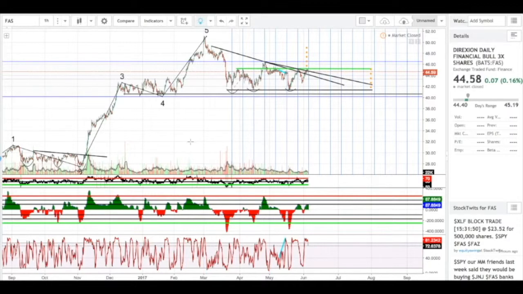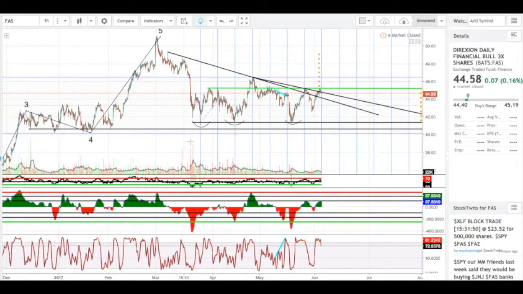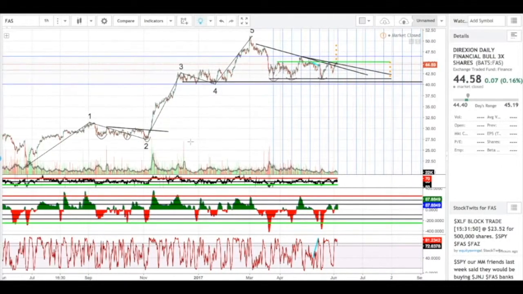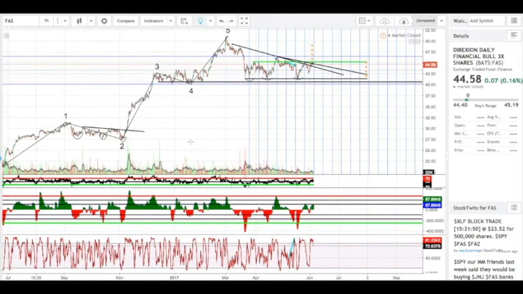would be interested in. I started to think for a long time that this is a head and shoulders, and it very well might be. I don't want to make the assumption that it's not, but from this we can see that I have an Elliott wave here. I've got our 1, 2, 3, 4, 5. This is our high point, $50.